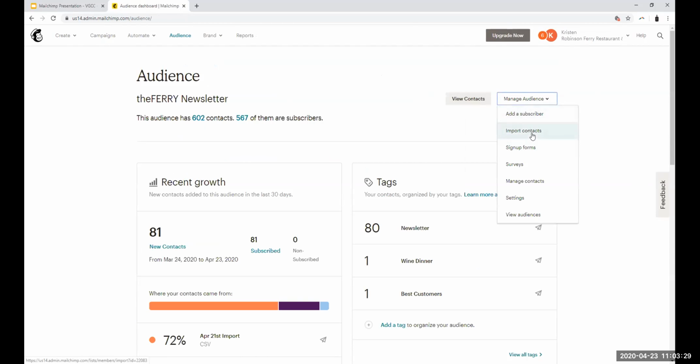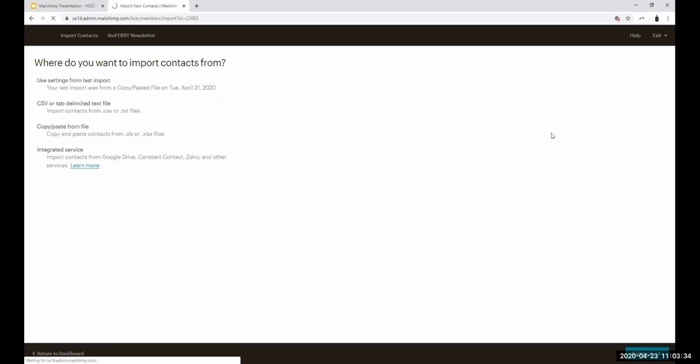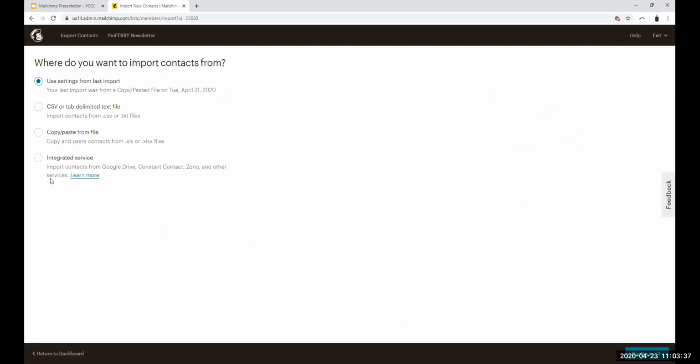But maybe I have a huge list of contacts that I want to import. So that's where I would go to import contacts. You can see there's a wide variety of different ways that you can import contacts. I always recommend using the CSV file. It's super easy to do, and I can try to find a link that I'll send to Sherry whenever she's sending the follow-up out. But you can easily convert your Excel files to a CSV file. When you're downloading or saving that file, you just have to select CSV instead of an Excel document. So make sure that you're selecting that before you're uploading it.